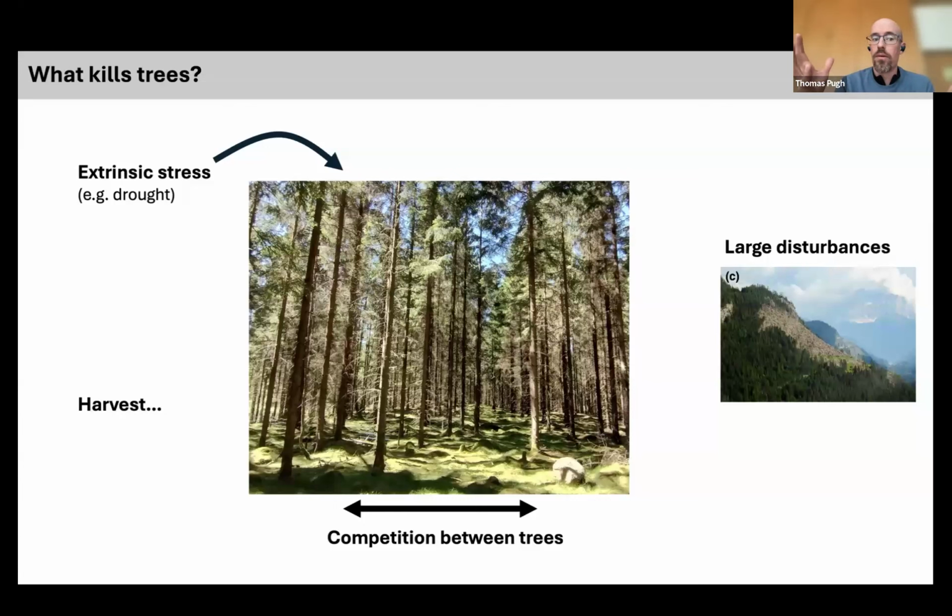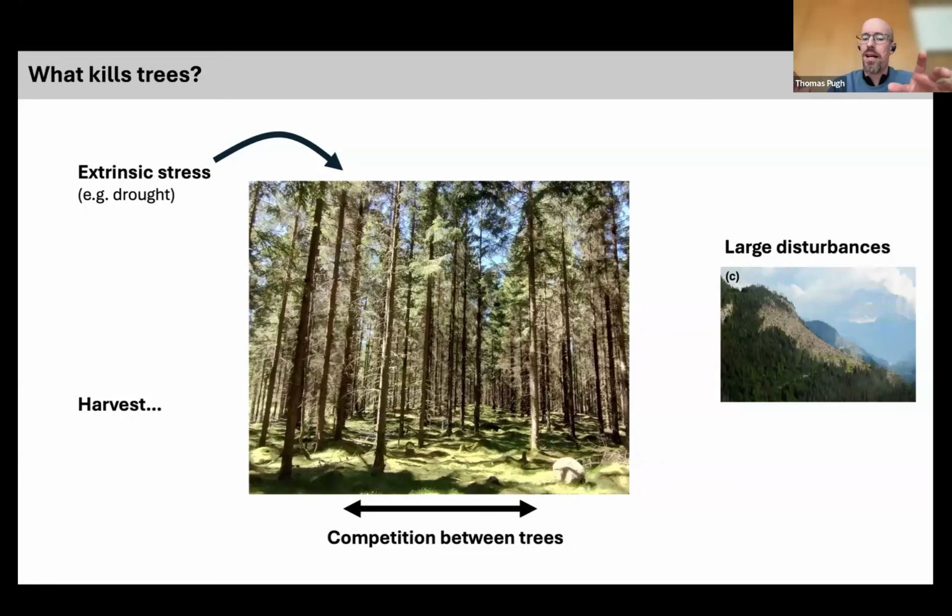Well, they could die because of extrinsic stresses, by which I mean something that's imposed on those trees very much from the outside. We can think of this as a drought with a lack of water, or a high vapor pressure deficit that imposes stresses on those trees. They could also die because of the way that they compete with each other. Just the competition between the trees for light, for water, for nitrogen, or so on, poses stress and causes death. They could die because somebody comes along with a chainsaw and chops them down. Some people don't consider that death. They call it just harvest, but that's another philosophical topic we could get into, but won't.